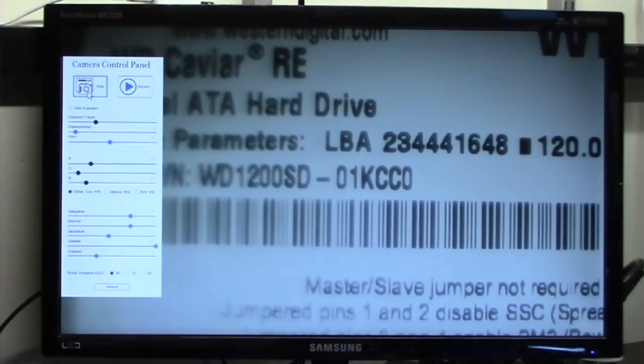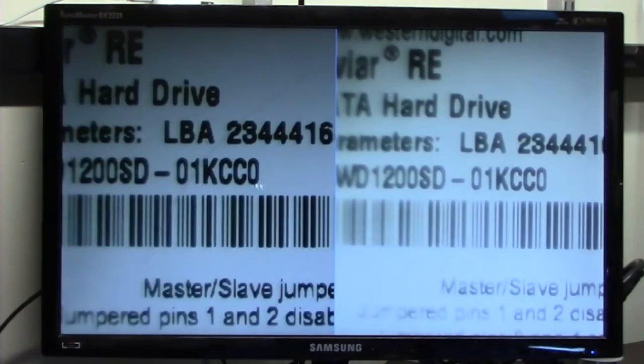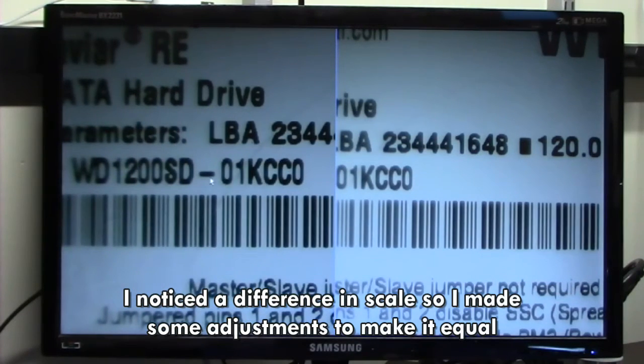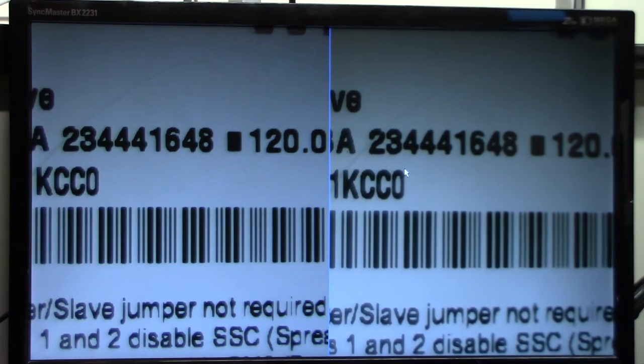Let's take a snapshot of this before I forget. We can actually do a comparison of images now. On the left side is my 050 lens reduction. Maybe I should try to turn the light down a little bit because the 0.3 does seem to bring in more light. Focused until about the 2 or 3 here. This is the live image on the right side. And over here, 2 and 3 are still nice and clear. I'd say we're clear up until about the D in hard drive. To be fair, the magnification wasn't exactly the same, even though it's already zoomed all the way out. The magnification did change slightly.